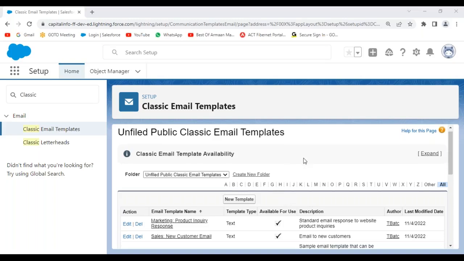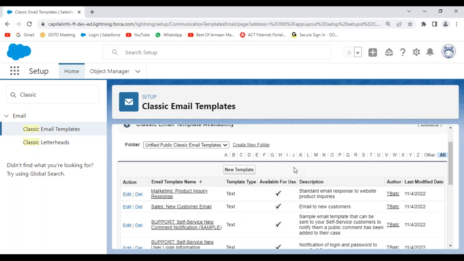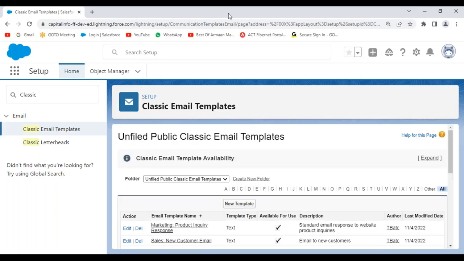Next. Now in this case, how can we see the folders? Where exactly is the folders concept over here? Here it is indicating the folder option. Now it is indicating the ready-made folders.